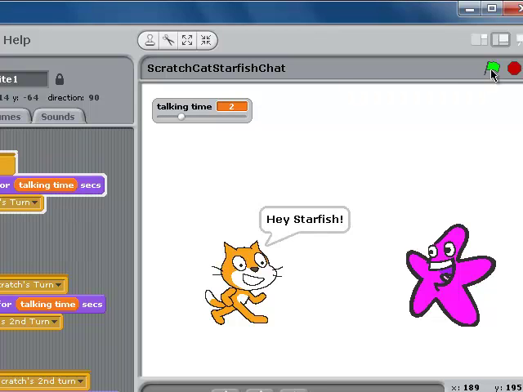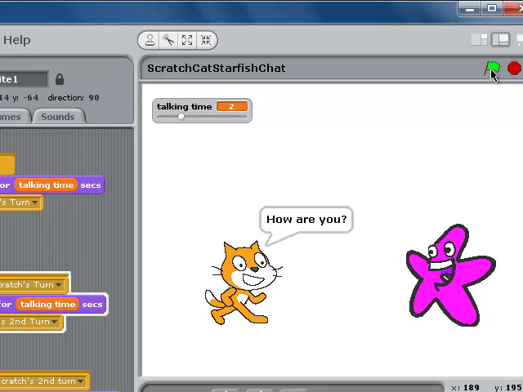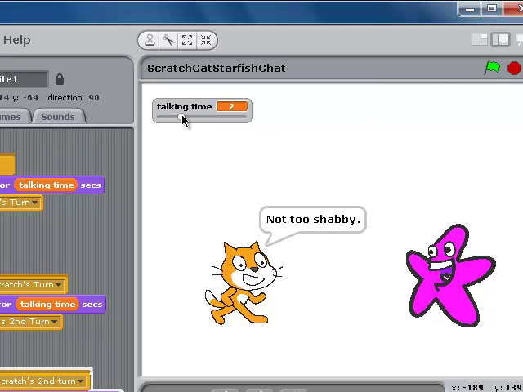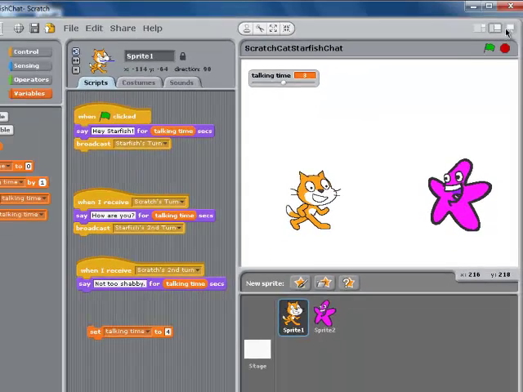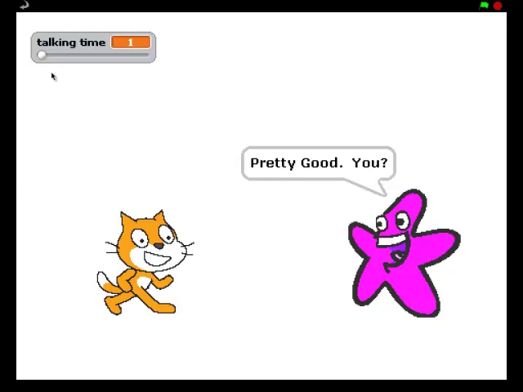Now I can click the green flag, and it's going with 2-second turns. And if I want to change the value, I can just change the value by dragging right here. What's cool about that is that I can be in presentation mode, and I can change the value right here without having to leave presentation mode. And that's pretty cool. So it's going a little slow. I can even speed it up while it's happening. Right in the middle of the program, I can speed it up.